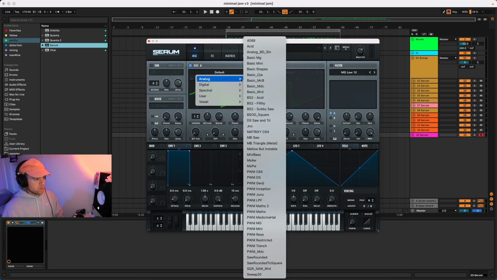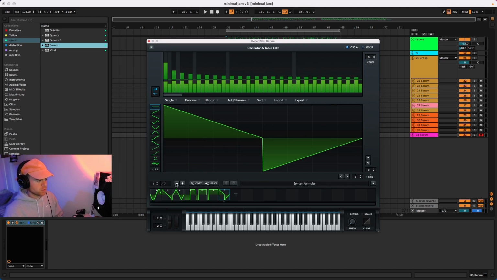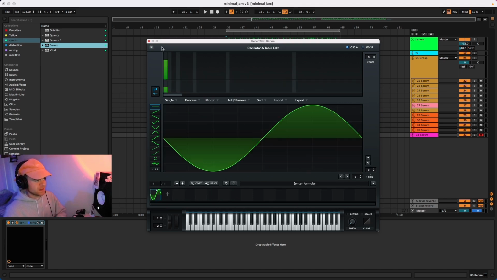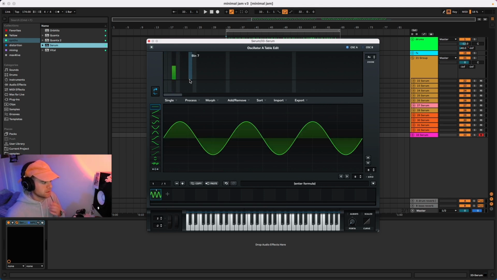Okay, so basic shapes, sub -3, direct out, same sort of process. I know I'm sort of contradicting myself right now because I'm creating the same patches as I was earlier, so I could have just easily done that, but just for educational sake, let's do something like, what should we go for?